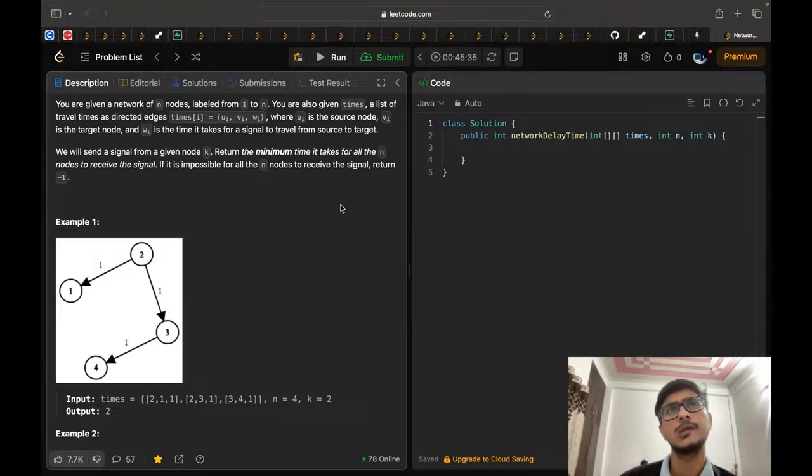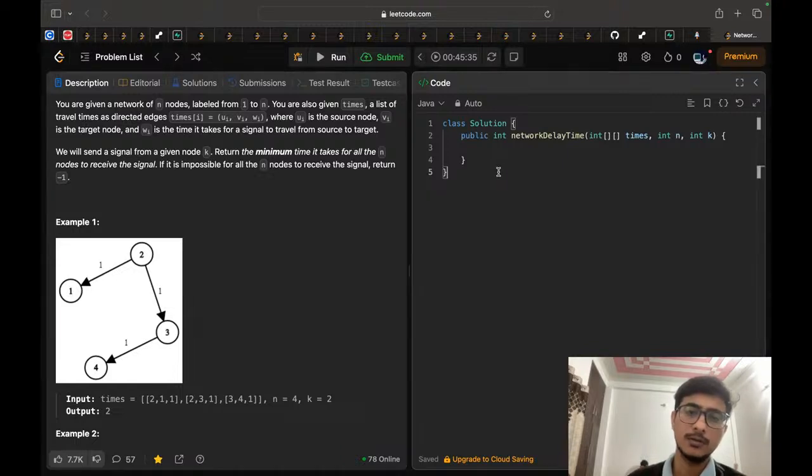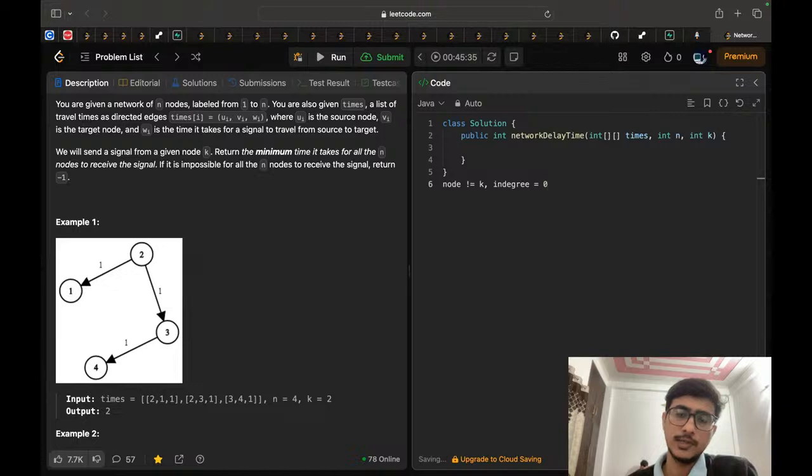So I think for nodes which are not equal to k and whose in degree is 0, in that case we will return -1. Let's forget this.